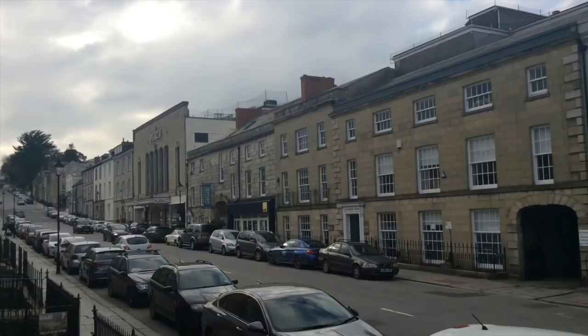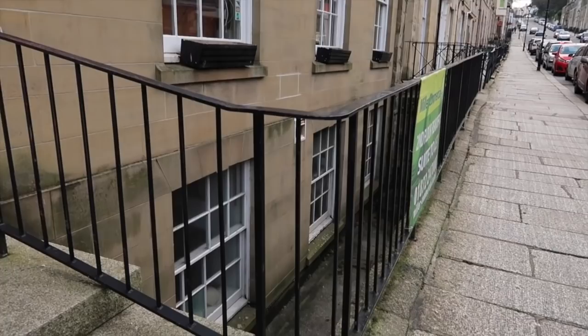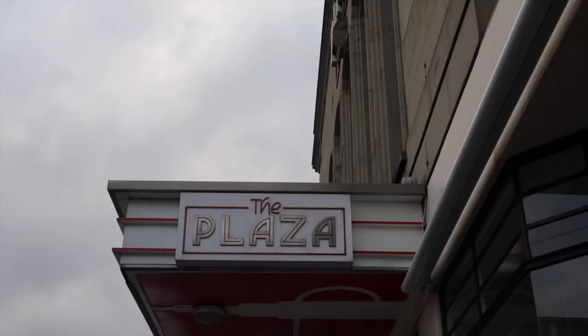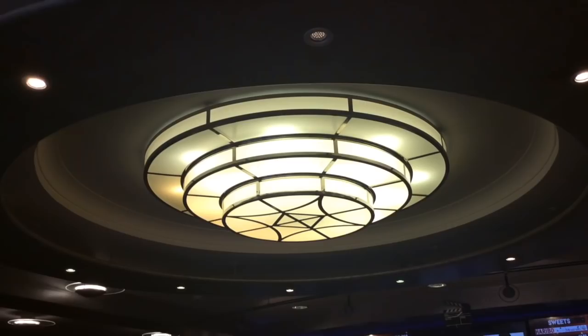It's all offices now, but at least the houses are in use. Number 22 is certainly a fine house — it's even got window lights in the roof and a basement. All these beautiful cut granite tiles make up the pavement all the way up the street. Part way up Lemon Street is the Plaza Cinema, an art deco building in a Georgian street.